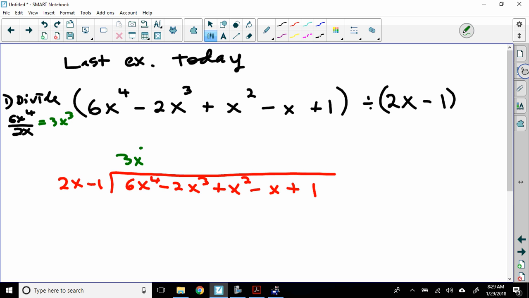So where we put this is totally up to you. Now, some people like to have all their cubic terms lined up. So would it make sense to go ahead and put that right here? Okay. So when you do this, it's real imperative that you have vertical alignment of everything. So the first step was to divide. Now our second step, if you're keeping track, is to go ahead and multiply, right?